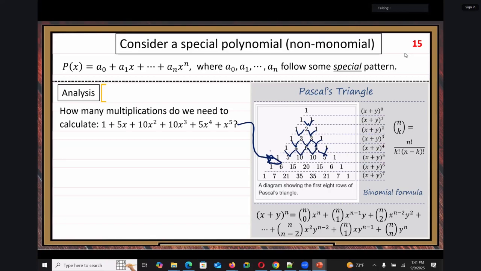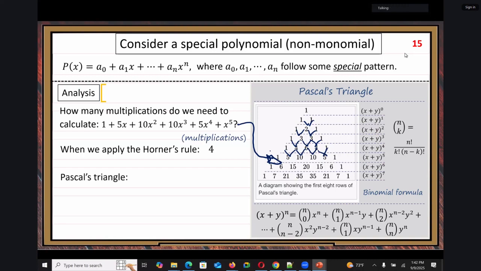Then you can apply the binomial expansion. Based on Horner's rule, you need 4 multiplications, because the leading coefficient is 1, so you can save one multiplication.